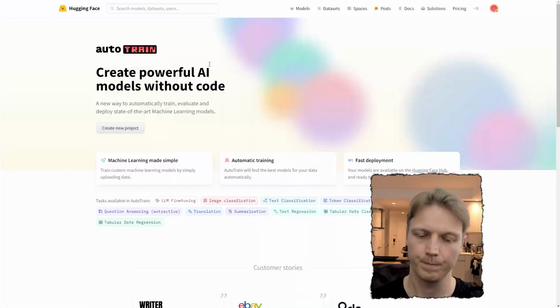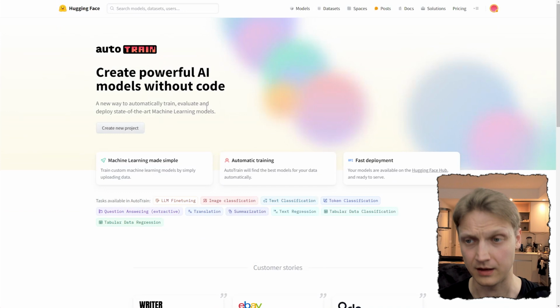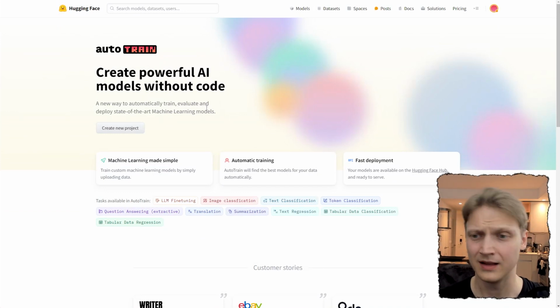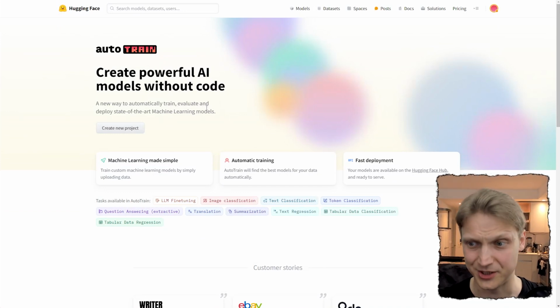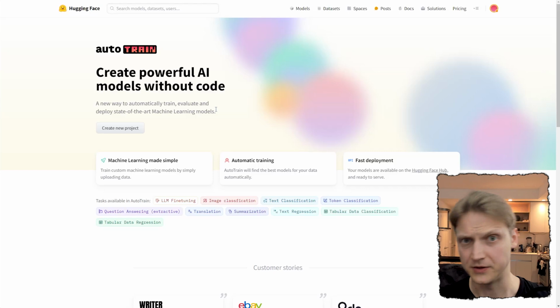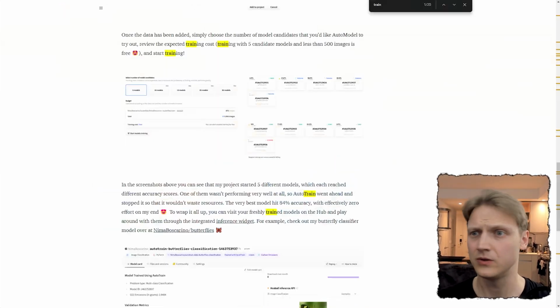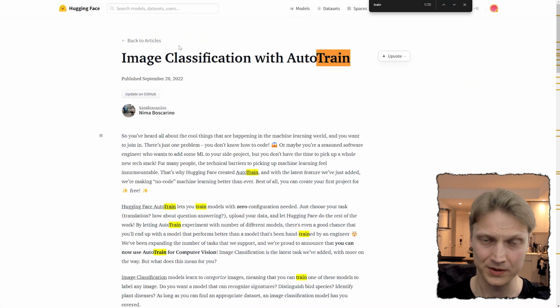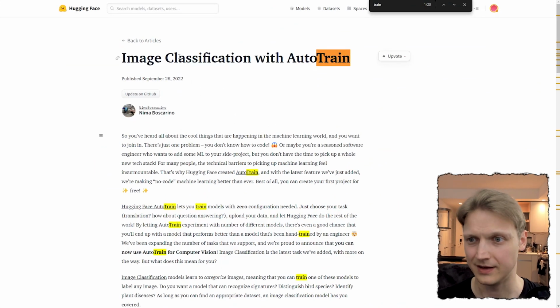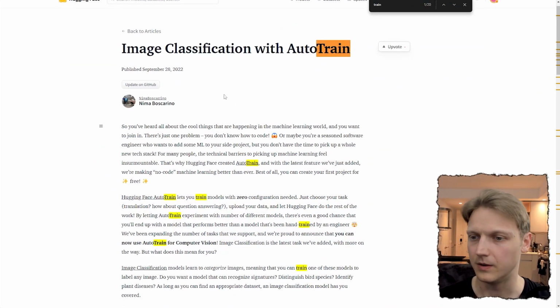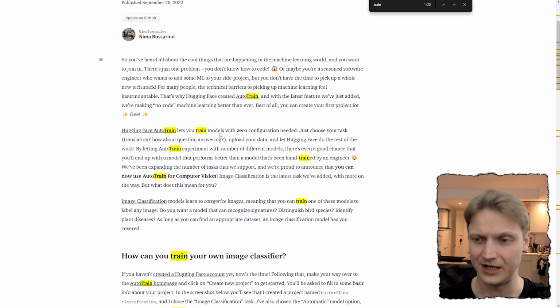Very simple. Hugging Face has this AutoTrain thing, which has been available for quite a while, and this is a sort of automatic way to do machine learning. Amongst all those vision tasks, they only cover image classification. And there is a good blog post on the topic written a century ago, right? So actually, it's a very good explanation of this thing.